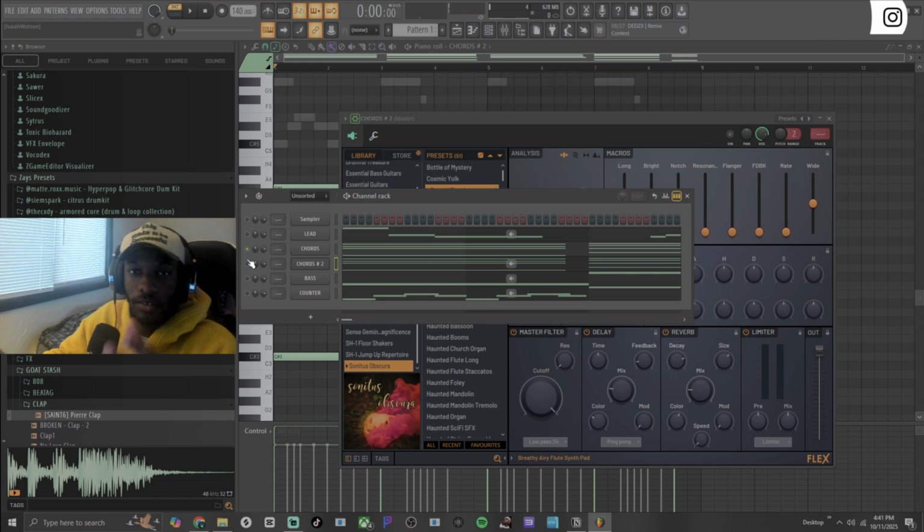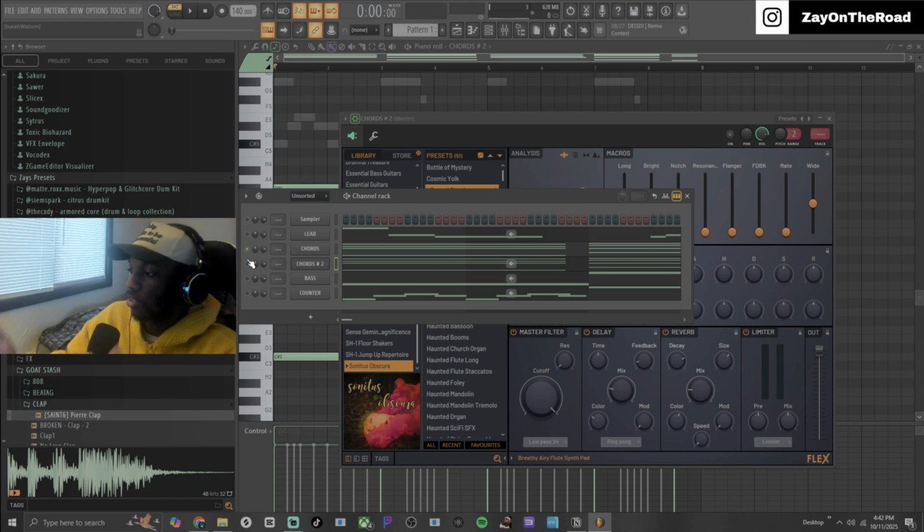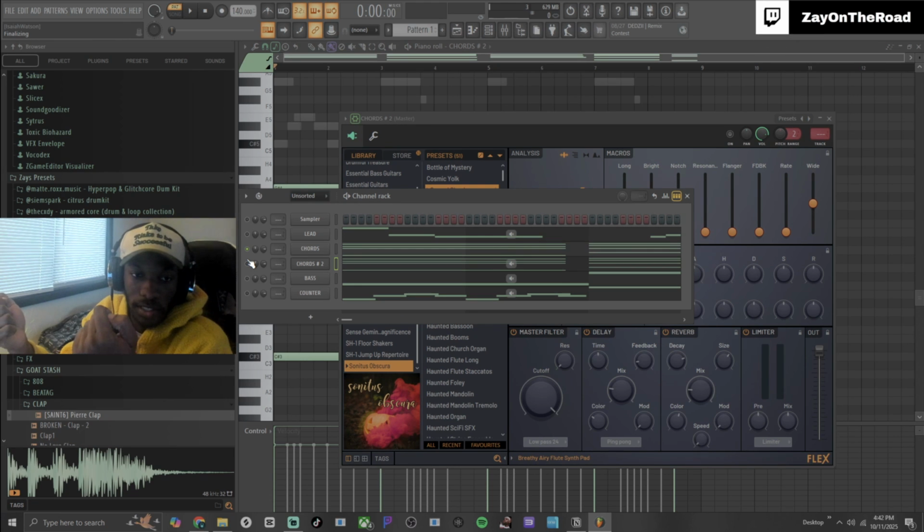The reason why you want to add layers to your melody, to what you already laid down, is so that when you're arranging the beat, you can pull stuff out. You can have a better arrangement. Otherwise, when you're trying to arrange a beat that has a melody with a bunch of different patterns, this is not gonna make sense. It's gonna sound super flat and dull in some areas, is what I've noticed.